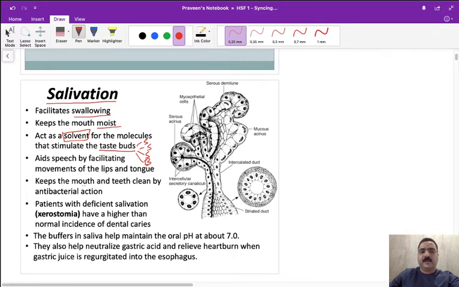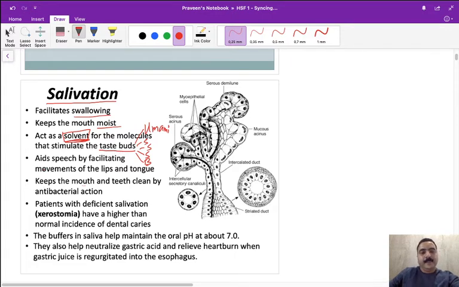There is also one more additional taste, called the umami taste. Umami taste is caused by Ajinomoto, or monosodium glutamate. The glutamate is what produces the umami taste. So these are the various types of taste. The taste molecule has to be dissolved so that it can easily stimulate the taste buds. So saliva acts as a medium to dissolve all these molecules so that they can easily interact with the taste receptors present on the tongue.